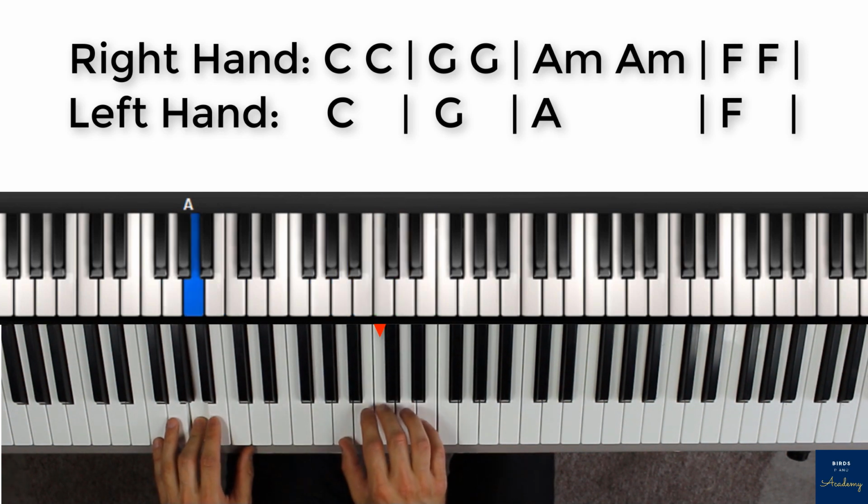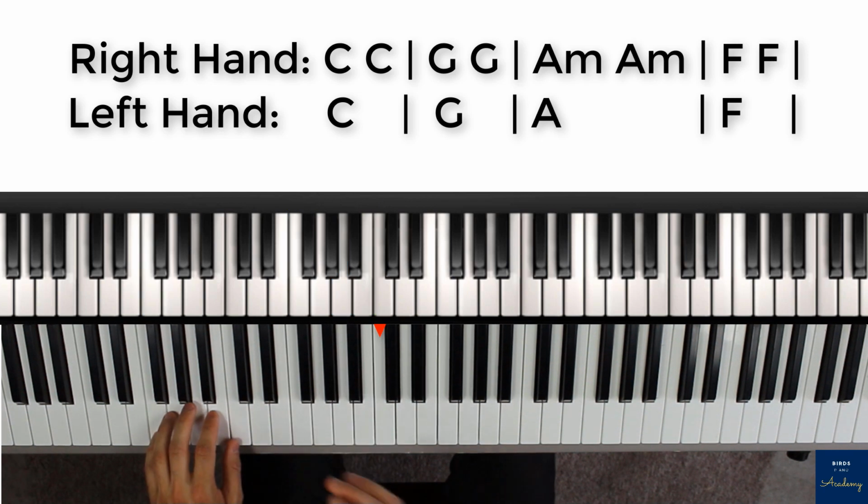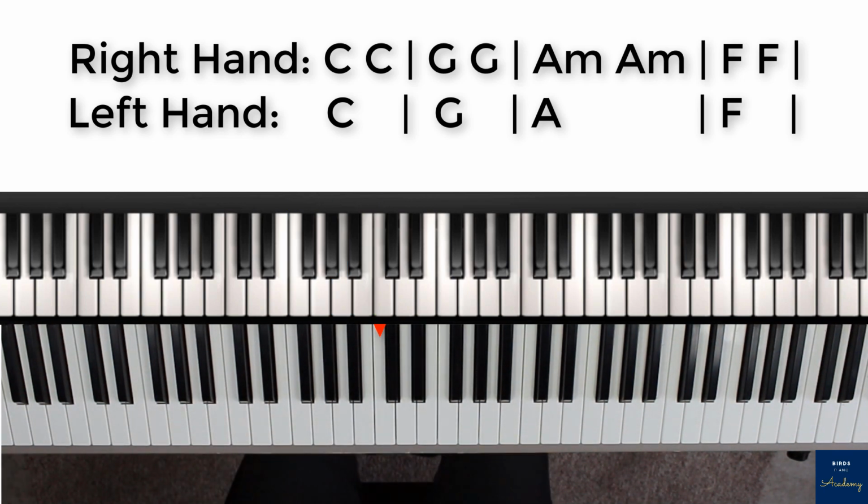And then, once you can do that, you can pretty much play hundreds of songs, like in the example I showed you at the start of the lesson. I hope you enjoyed that lesson. It's a bit of a crash course on piano chords, but isn't it cool that with just 4 chords, you can play so many famous songs?